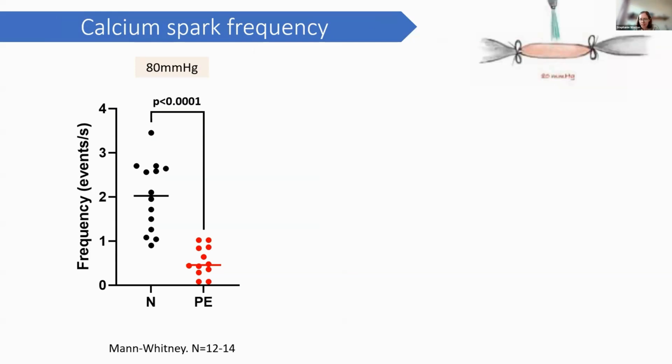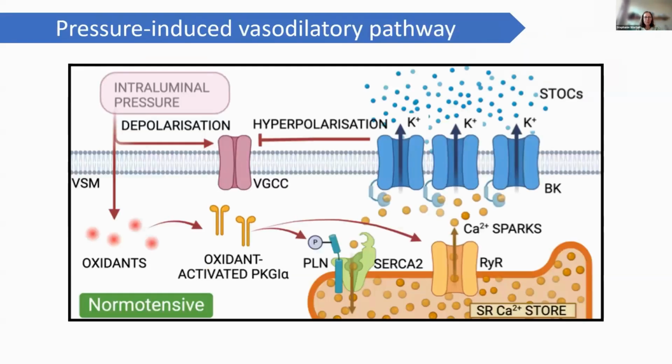And unfortunately, that means I'm going to have to explain this pathway a little bit more. So I told you that at baseline, calcium sparks regulate PK activity, but what controls sparks? The answer to that is pressure. So within small arteries, increases in pressure trigger depolarization and opening of calcium channels, which causes constriction, and that protects downstream tissues from increases in flow and pressure.